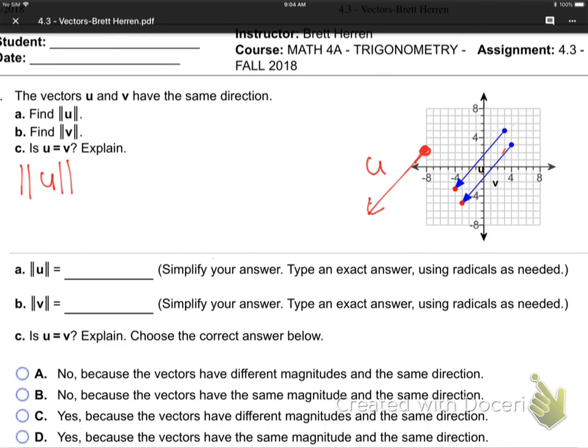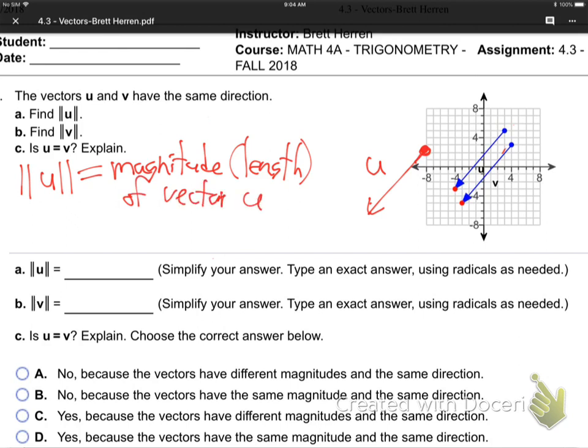So yeah, you guys are right on. So that means the magnitude or length of the arrow. How long is the arrow? Length of the vector u. So the length of the arrow, the magnitude of the vector, that's what it means. The double bars around a vector mean how long is this thing? I don't care what direction it goes in. We're just ignoring the direction for now. How long is that vector? Well, how are we going to figure that out? Like, how long is vector u?